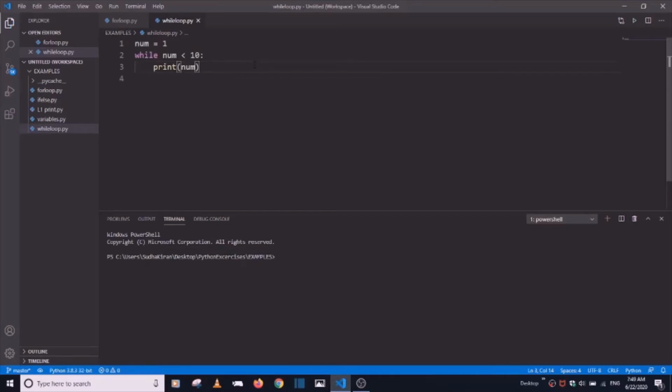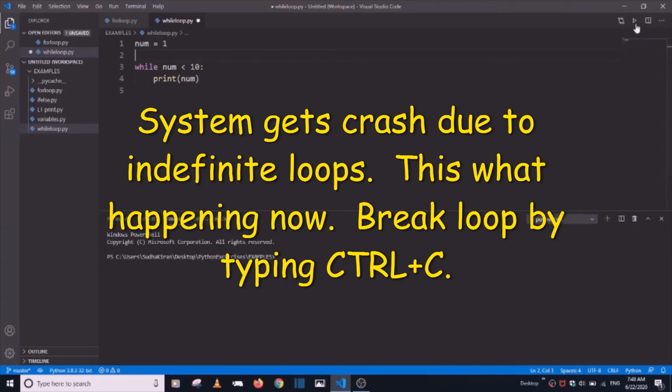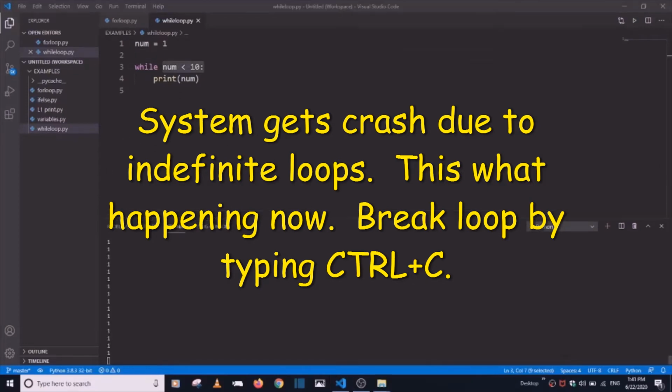Now let's run it and see. Okay, let's run it. One less than 10 is always true, so the loop is never going to end. You see an indefinite num print.